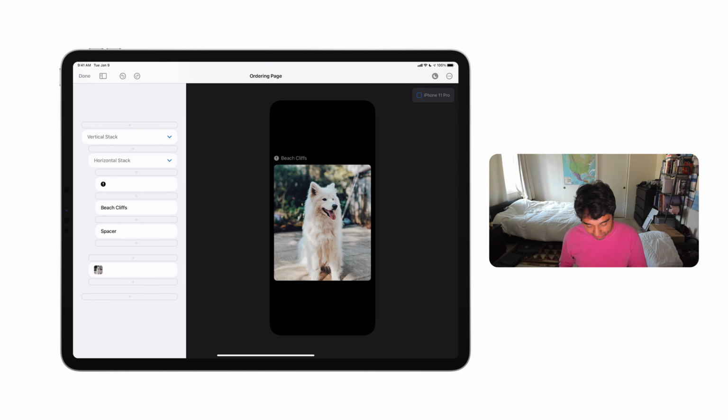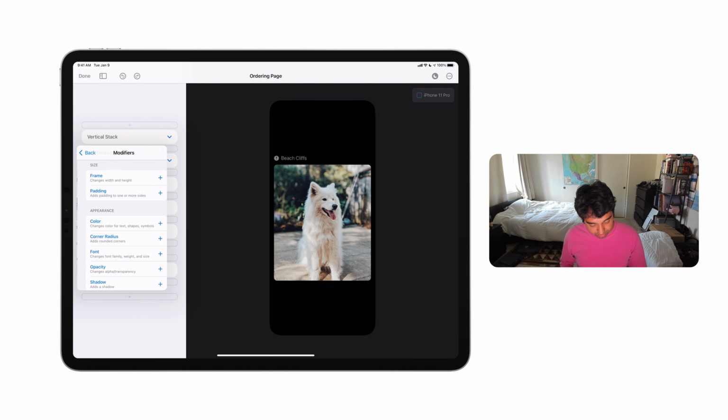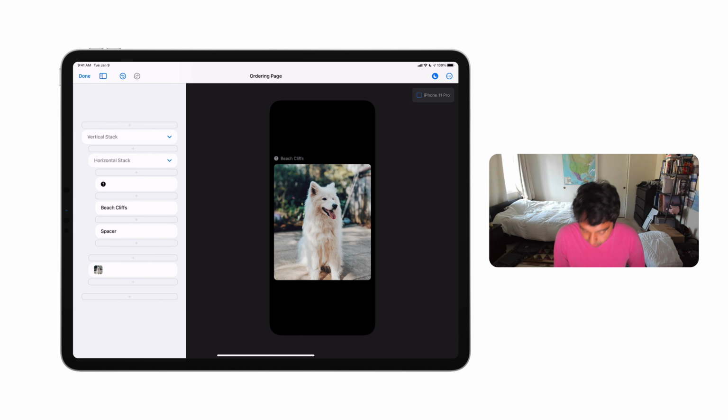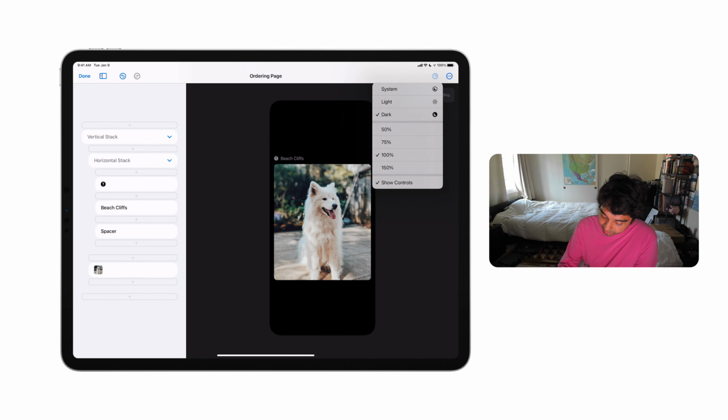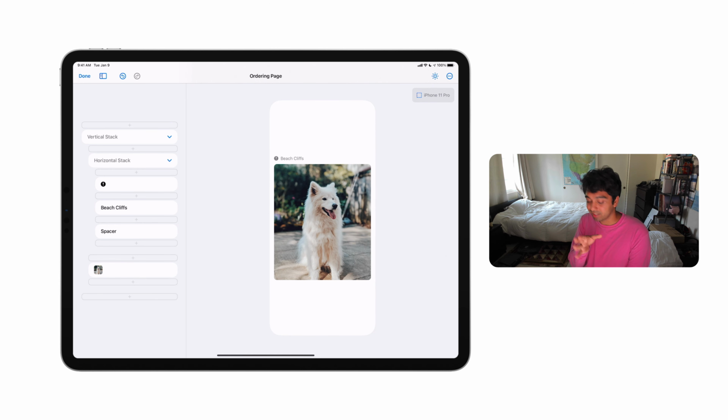I'm also going to add a font because I just want it to be a little bit smaller. So let's say the font is sub-headline. Okay, I like that. So beautiful. And by the way, if we switch back to light, it's still gray. It's a different gray. It's kind of hard to tell, but that looks nice. So let's just go ahead and add one more piece of metadata on the right, and then we'll move on to the button down below.